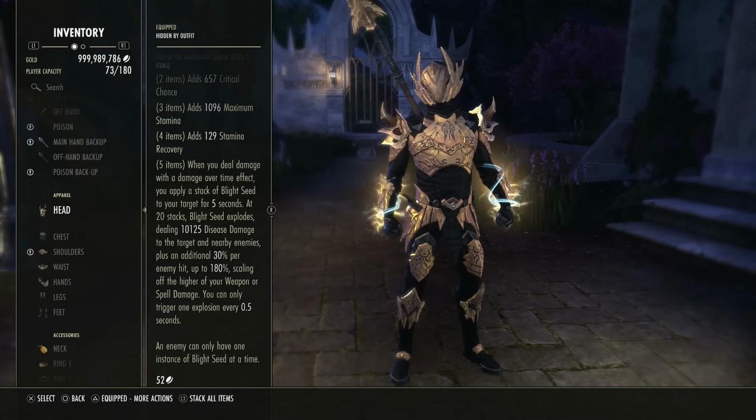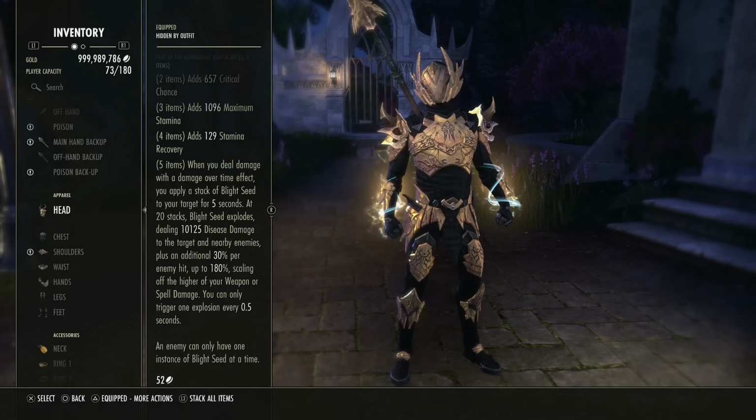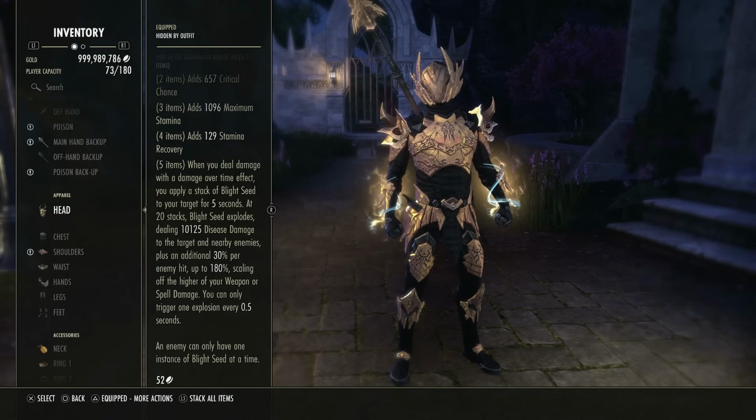If you want to know more about that, there is a status video on my channel explaining how it all works. But basically, disease status on target while applying Defile will also explode by itself and do extra damage. So you get a double pop out of this.